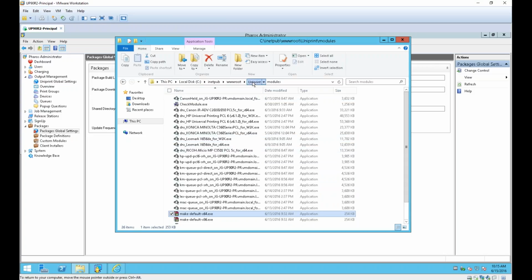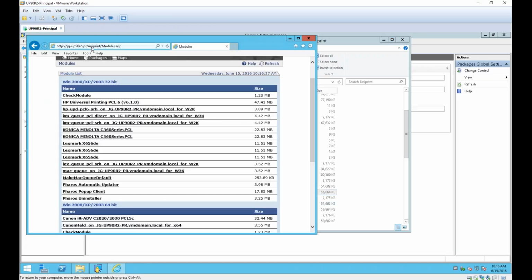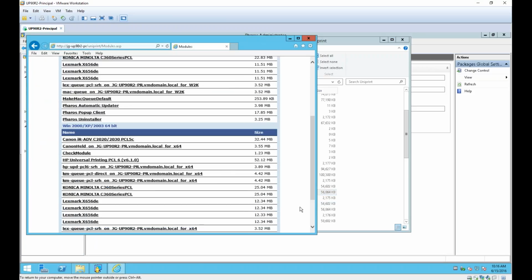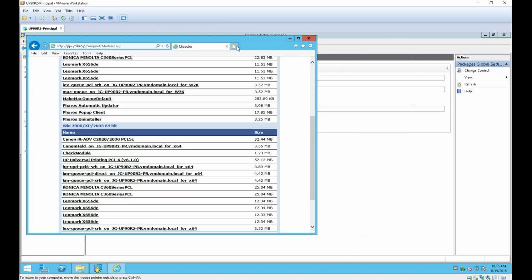You can copy these files. You can go back to the queue. You can copy this direct queue pop-up client install package, and you can provide that to your end users in various ways. You can leave it on a share, like I said. You can put it into a location where maybe your organization has a website that you point your users to for printing, and they can drill down through and click a link and download this from your website. You don't have to use the Uniprint website. So just showing you, this is where all the modules are that we have, and that's where the modules are located on disk.